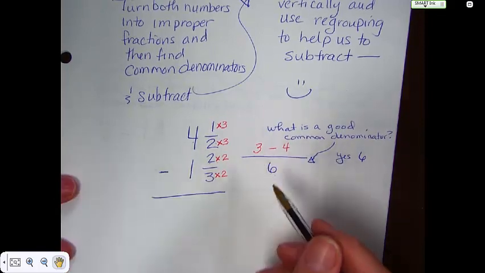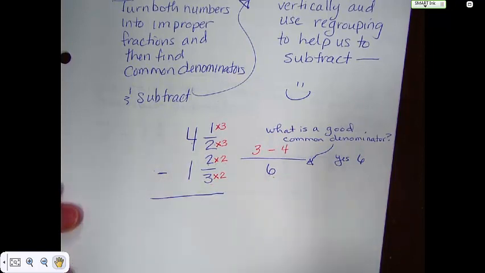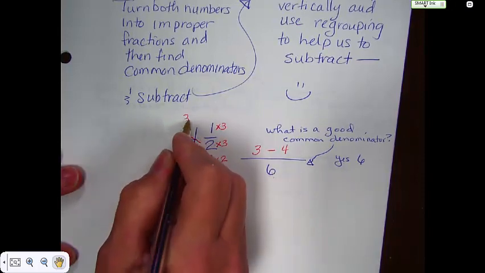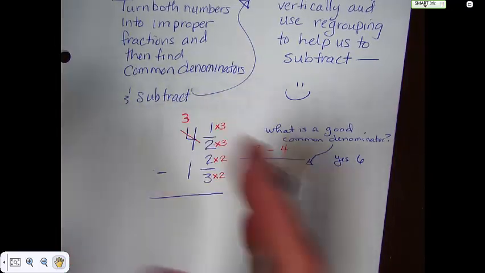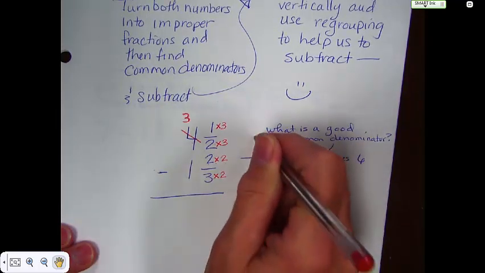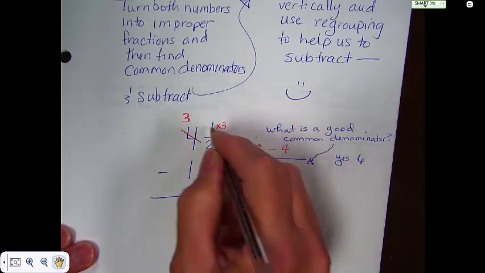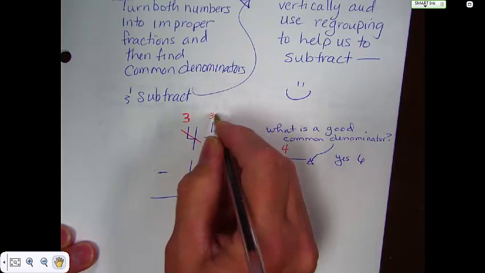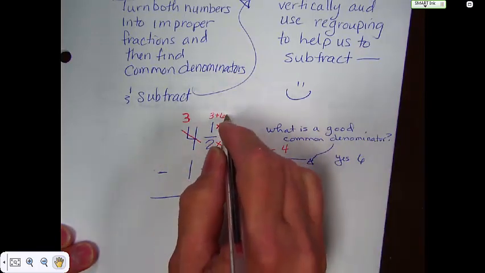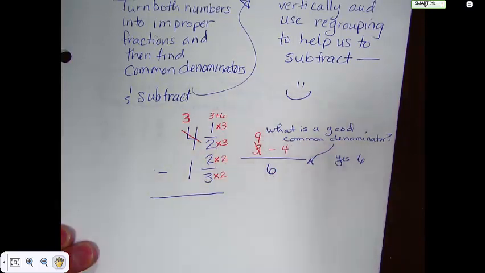We don't want negative fractions in this particular situation. So since we can, I think we'll go over here to this 4, and we're going to borrow from it. We're going to borrow 1 whole, and it's going to become a 3, and we're going to bring 6/6 over to here. Okay, so instead of having 3/6, we are going to make this 3 plus 6/6, because we already had 3. We're going to add 6 more on, 6 and 3. So this is now 9.